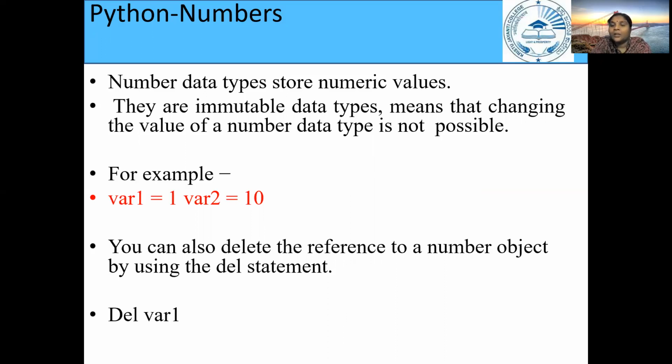If you feel this variable1 and variable2 should be used for some other purpose, like storing a string or float values, then I have a function called del. Del is nothing but you can delete that reference itself. So if I give del variable1, that whole variable is deleted, and you can use that variable for any other purpose. Just like type, you should remember one more function called del.